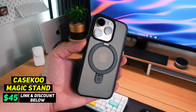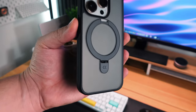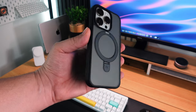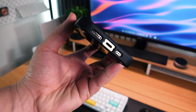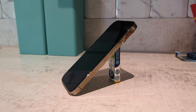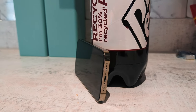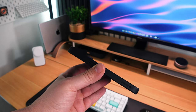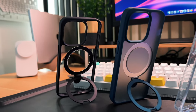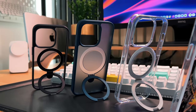Number three has to be the Casegu Magic Stand Case. As somebody who reviews lots of different phone cases, it really means something when I say this case has been my main phone case for over three months. It's slim, it's protective, the buttons are nice and clicky, and the magic stand function is really what's stopping me from switching. I didn't realize how often I was looking for something to prop my phone up against when I wanted to watch YouTube or Netflix, but with this case you don't need to look anymore — you just use the stand on the back.